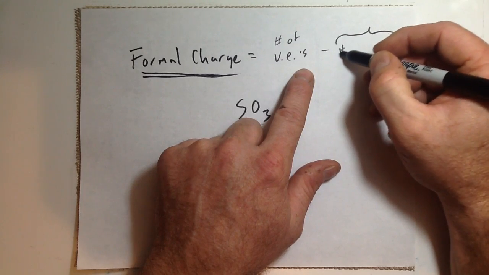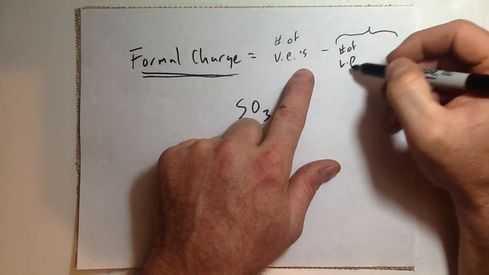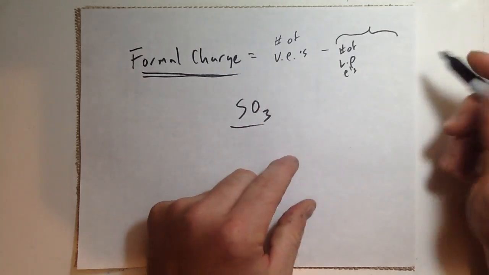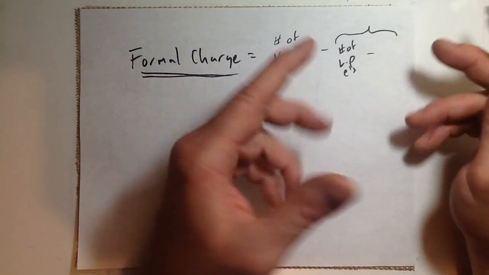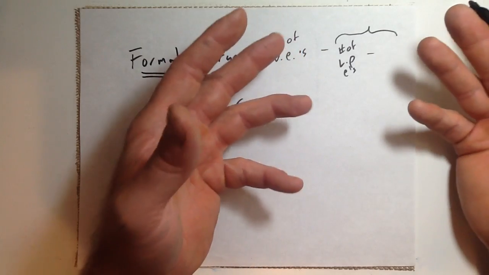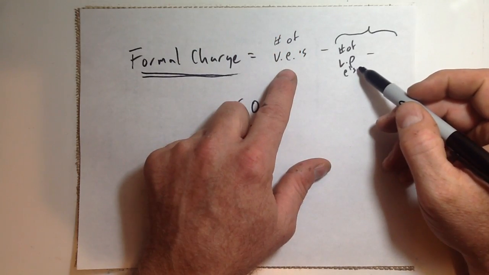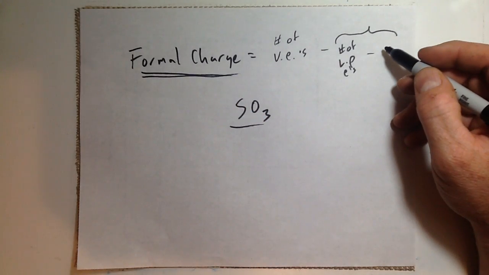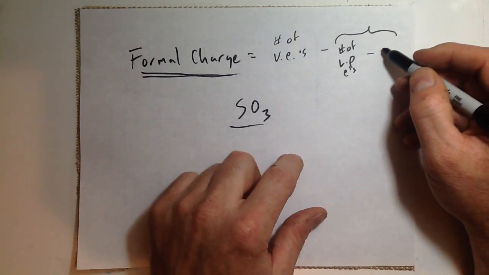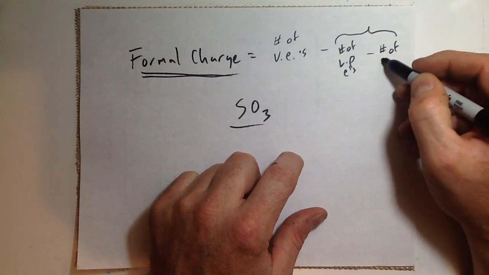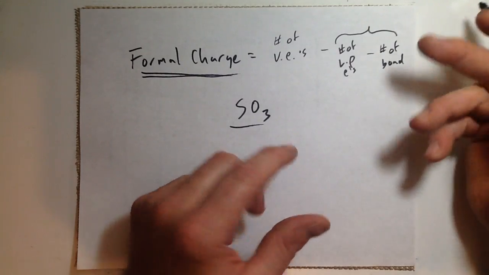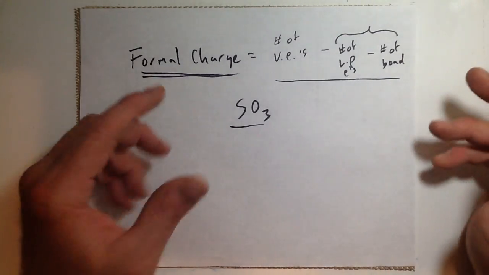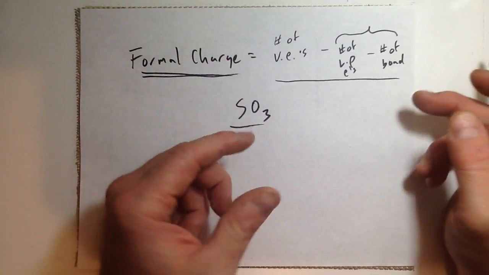And what we do is we subtract 2 types of electrons from it. The number of lone pair electrons, I'm going to just say lone pair electrons, I mean, like if you had a pair of shoes, it's still 2 shoes. We subtract from that given starting number that that atom brings from the periodic table the number of lone pair electrons, minus, now instead of in a bond, you don't take both of them, so we can just say the number of bonds that are in that structure for sulfur trioxide.